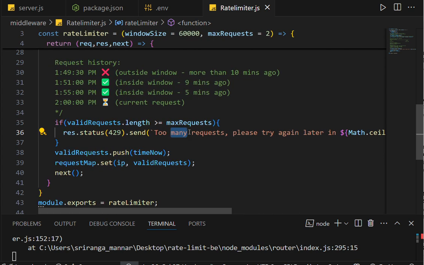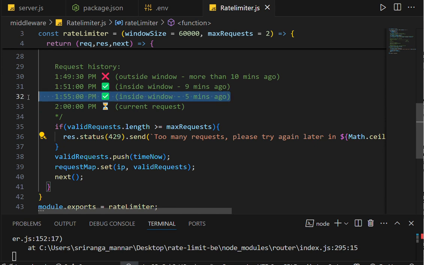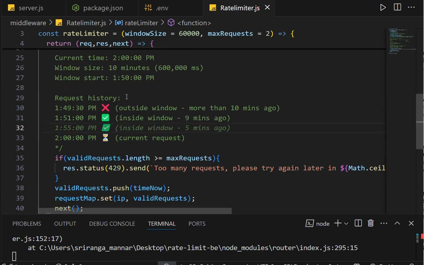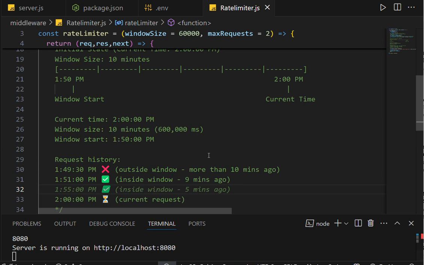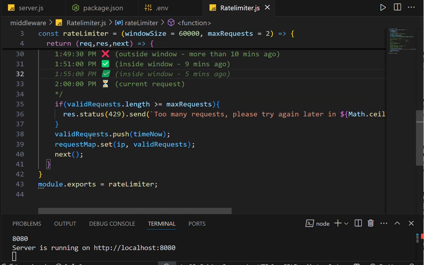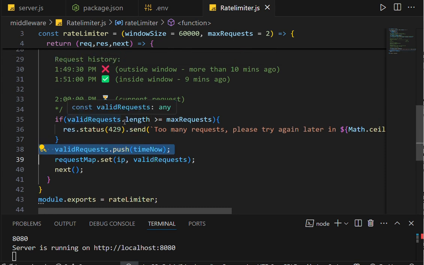Or let's say he has ordered only one pizza in the time span of 1:50 p.m. to 2 p.m., then yeah, you can order another pizza. So I'm pushing the new request into the valid request array, and I'm storing it in the map, and then I'm just returning next. Instead of returning from here, I'm using next so that it will be handled in the next handler.